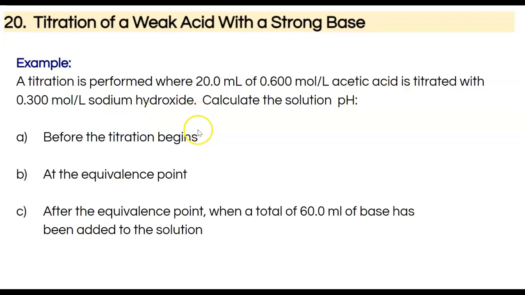And so, as we highlighted, there are 3 significant points in the titration that need to be considered, and we've looked at it qualitatively, but we also need to look at it quantitatively. So before the titration begins, we want to know the pH at the equivalence point, and we want to know after the equivalence point, after a certain amount of base has been added. These essentially constitute 3 data points if we were trying to build a titration curve. I would suggest that these are a great starting point to constructing that titration curve. Once you have those key data points, you can work around them to fill in more of the graph to highlight that typical titration curve shape.